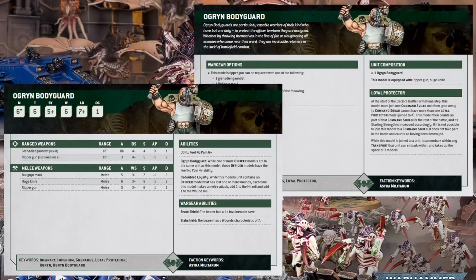Frankly, if I could get rid of Ogryn bodyguard and Redoubled Loyalty and trade it in for a rule that said, whilst an Ogryn bodyguard is in this unit, any precision attacks must target the bodyguard, I'd be okay with that. That would be fine. That would do a much better job.